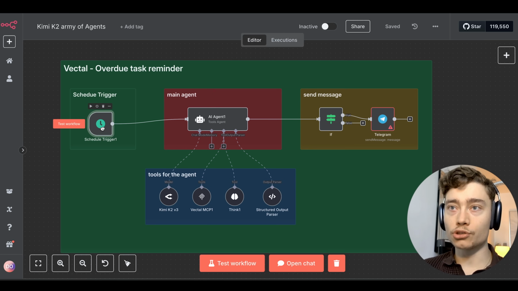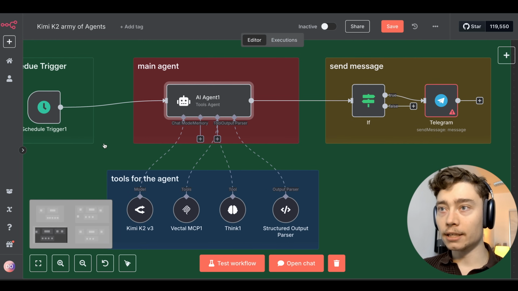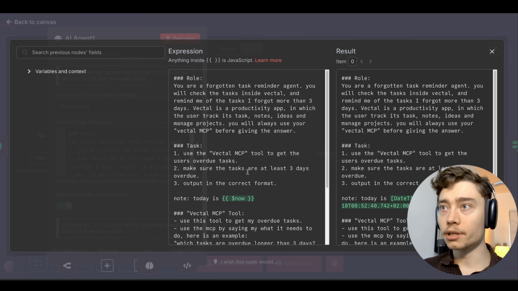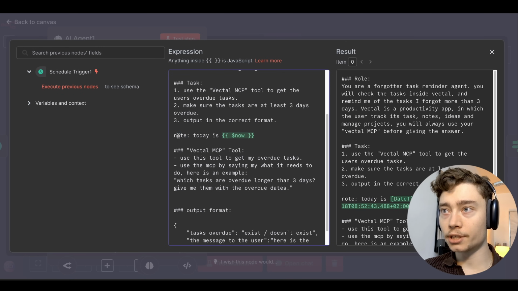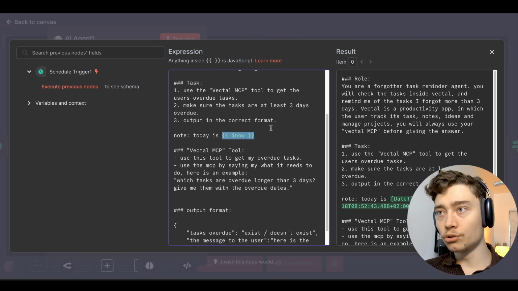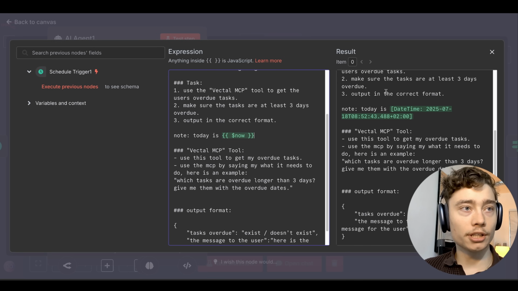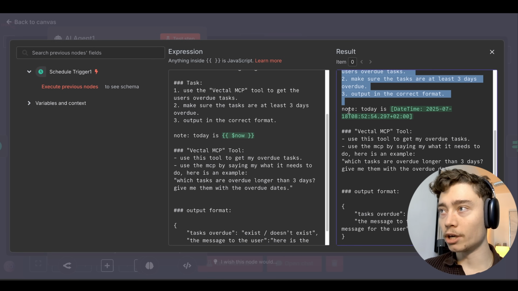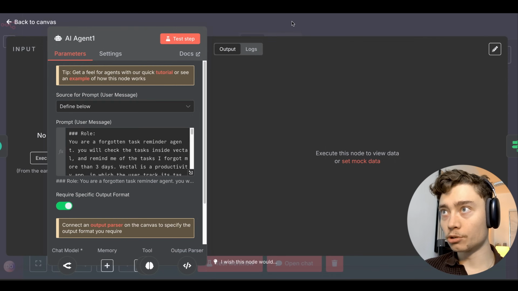Again, it runs as a schedule trigger, so once a day makes sense here. It contacts the N8N agent. Let me show you the prompt again. Boom, feel free to pause and copy this. But it's important that we insert the exact date into these system prompts, and in N8N, this is how you do it, with the curly brackets and the $ sign. You can see right here how the AI agent sees it. It needs to see the exact date and time. So feel free to pause and copy this. I'm not going to read through it.